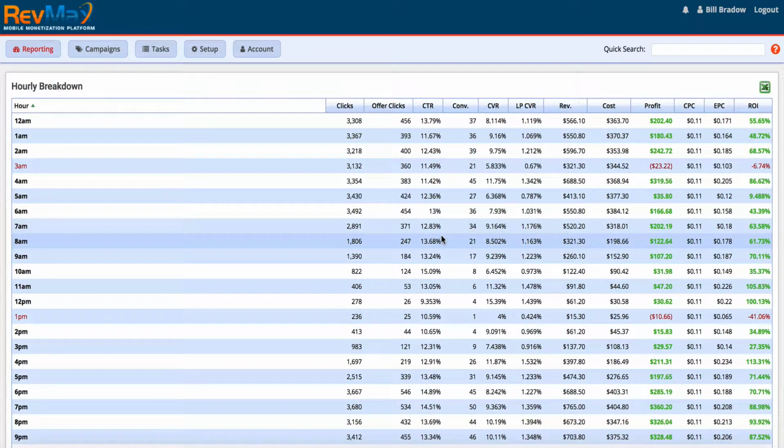Even Google AdWords and some of the other mainstream sources like Facebook, they'll let you start a campaign and day part it throughout the day, so you're not running during the hours that aren't converting. And this is just a great way to turn a campaign that's not profitable into a profitable campaign without doing anything other than altering when you run it.